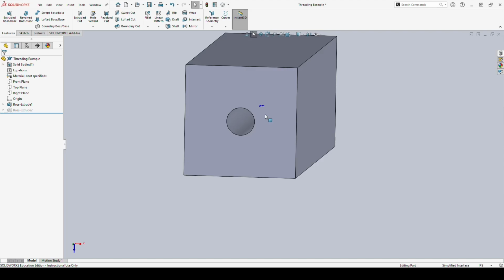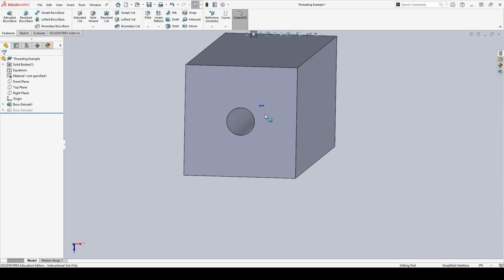Okay, this video we're going to use to talk about threads in SolidWorks. Now there's two main ways to do this. One is really focused on modeling threads in a way that makes sense for us as we 3D print objects or physically create objects so we get the geometry exactly correct. The other way is meant more for if we're making drawings, we're making physical descriptions of things. It's going to make it so that it works better for our drawings.